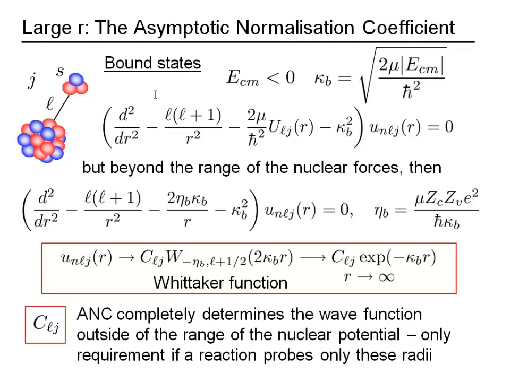Okay? So the reason for mentioning this is to introduce the words asymptotic normalization coefficient, because I say this normalization of the wave function at large distances is very often the only thing you need to know if you're doing reactions at very low energy for astrophysical purposes. You bring nuclei together at very low energy, then only the extreme tails of the system interact with each other. And out there at large distances, this function is known. The only thing you don't know is that number, which is what to scale the wave function by. And so in low energy experiments, knowing this number, which tells you the magnitude of the wave function at large distances, is rather important for figuring out nuclear reaction rates for astrophysical purposes. Okay? It's a challenge to measure these things, but there are techniques to do that.